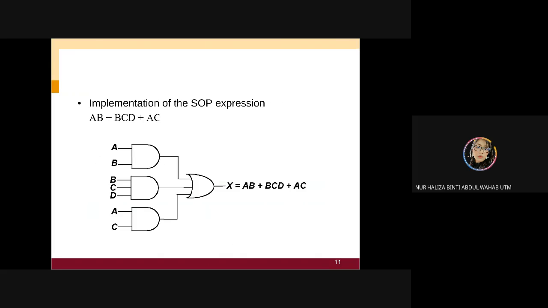Implement the SOP expression. Dari sini is very easy for you. You can see implementations of the SOP expression. You were given this Boolean expression, so you need to work out how the circuit looks. And this is an SOP. You can see you have a product, you sum. You have a product, you sum. You have a product, you sum all these products. It's called SOP, sum of product. Jumlah product you.